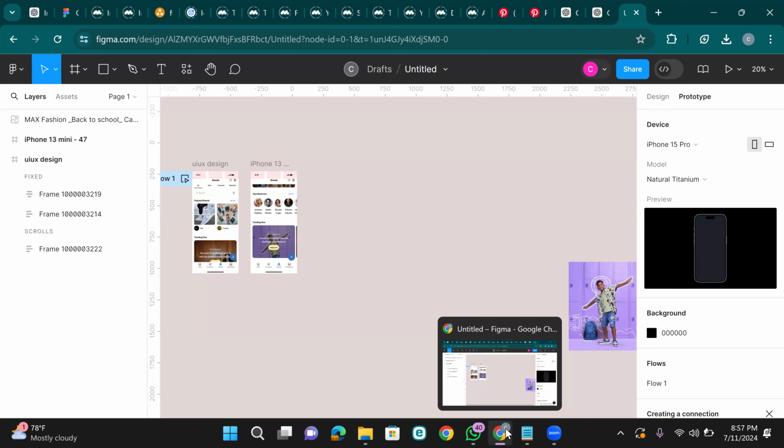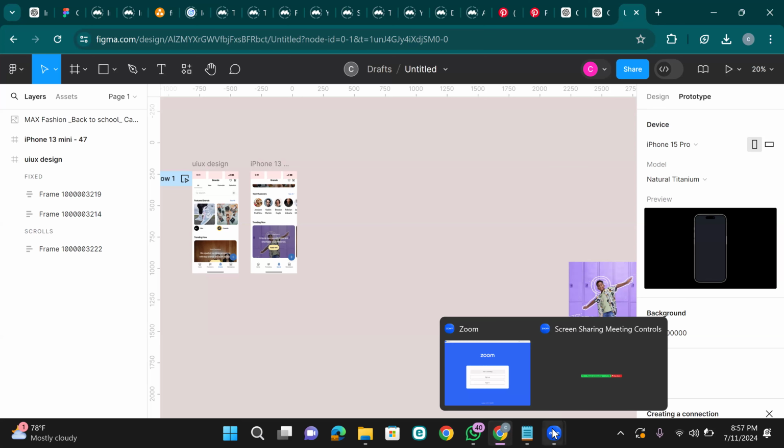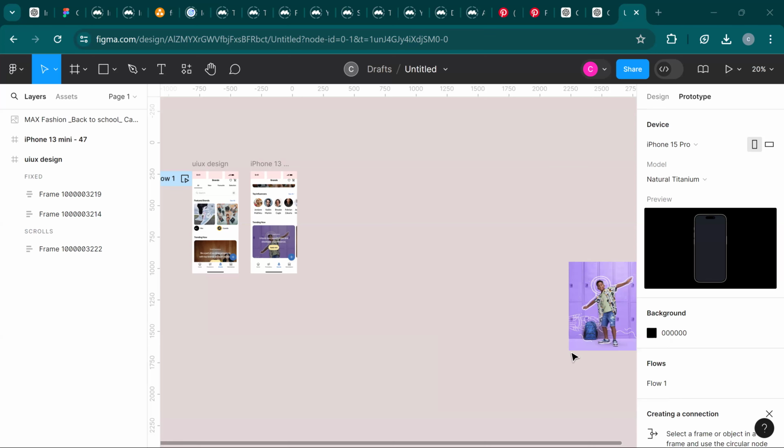So the goal is not to make you start designing products yourself. It's to make sure that you can understand the processes a product designer undergoes while trying to build a product from scratch, or while trying to develop a new feature and improve on a particular product.